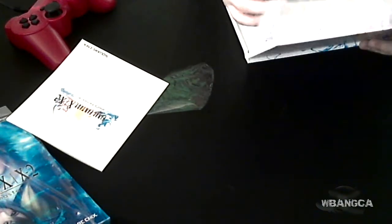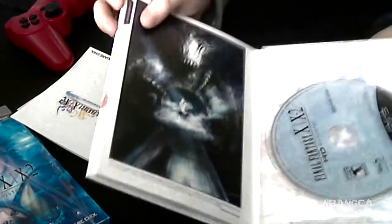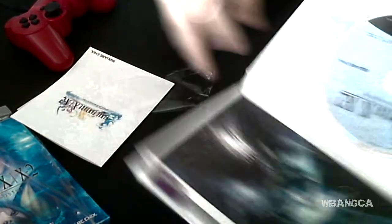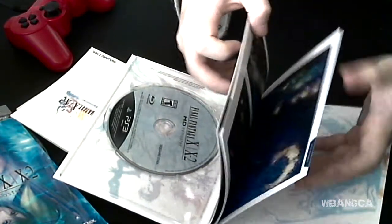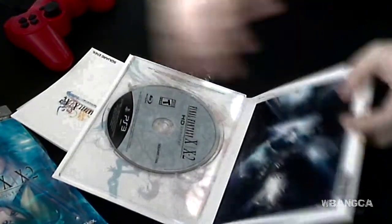Then here is the rest of the image. I wouldn't say it's that magnificent in my opinion. I'm a Final Fantasy fan, so when I say that, I mean there's no character images in here — it's more like... well, there is one. But it's missing detailed character images. Well, there's Tidus. So there he is. I think that's pretty much it — I don't want to flex everything and kind of damage it. I know fans are really against that — it's like, you're damaging the limited edition product!